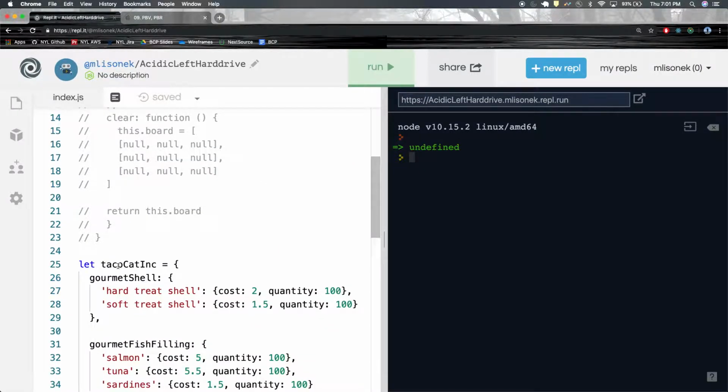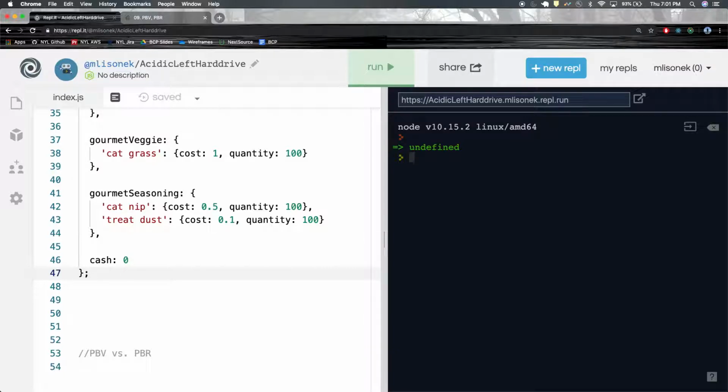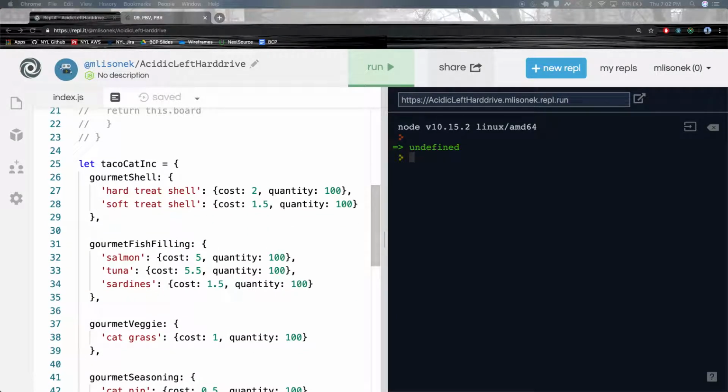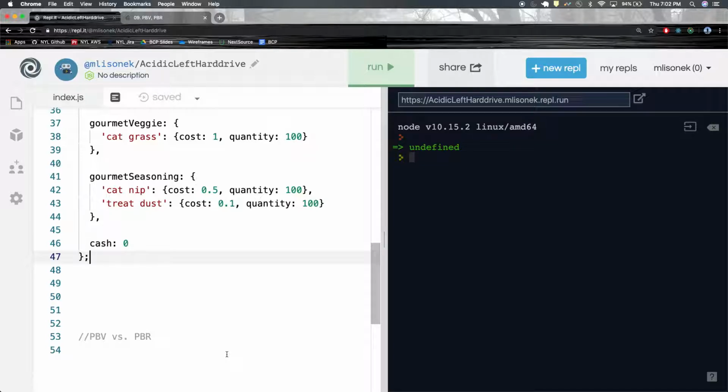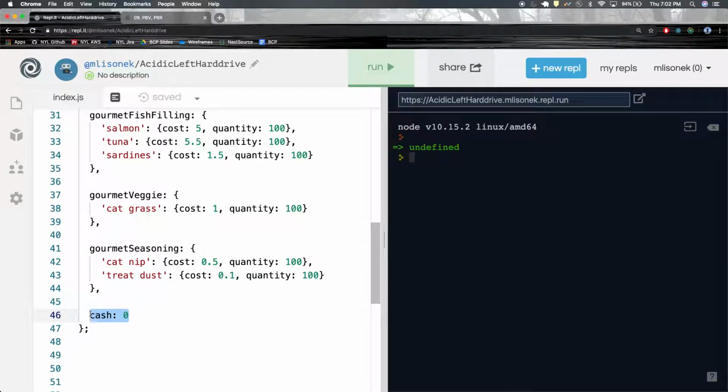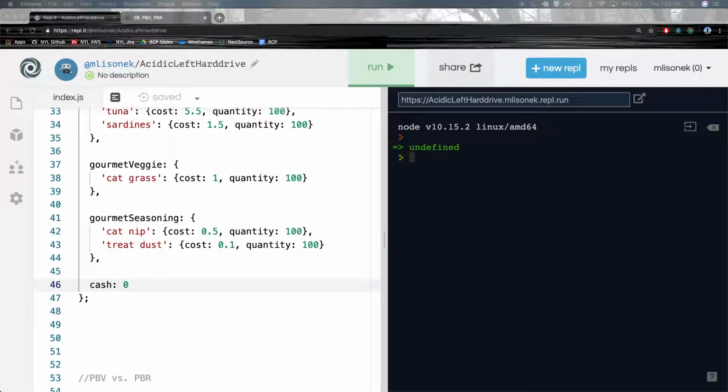So we have this crazy looking object, Taco Cat, right? And what it's saying is it wants you to add a current inventory method to get how much everything is worth. So it just wants you to look through all of these things, multiply 2 and 100, multiply this with this, that with that, whatever. So that's what you have to do. You have to find a way to go through this entire object, but not cache. Ooh, tricky. So let's figure this out.